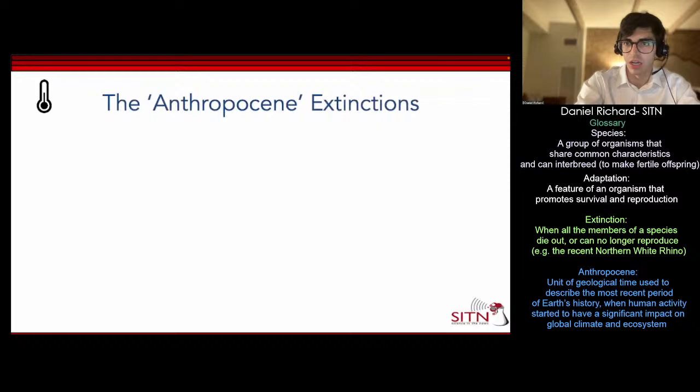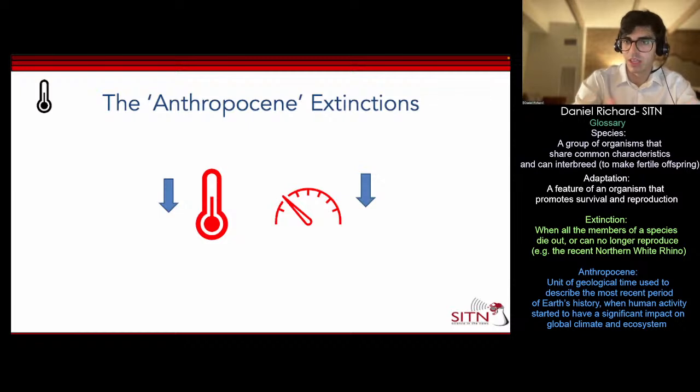And so extinctions are never a good thing, but this suggests that if we're able to limit the amount of climate change, and maybe also limit the rate at which the climate changes, we can give the natural world, the plants and animals of the world, enough time and breathing room to survive and adapt to the environment that we're changing. That is, if we just slow down the rate and decrease the amount of extreme change that the environment undergoes, maybe we can limit how bad this Anthropocene extinction really is.